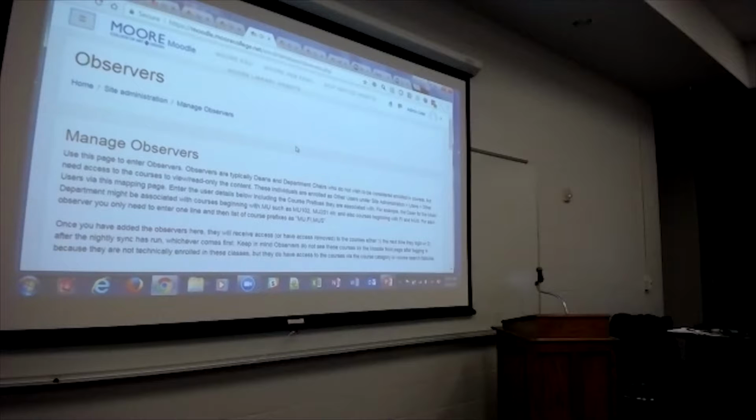Trying to think of the pieces that are part of the integration. It can look to a template course, so if you've got stuff that you want built into the course across the board, we can add that in as well. Block configurations, those types of pieces can be built in when it generates those.